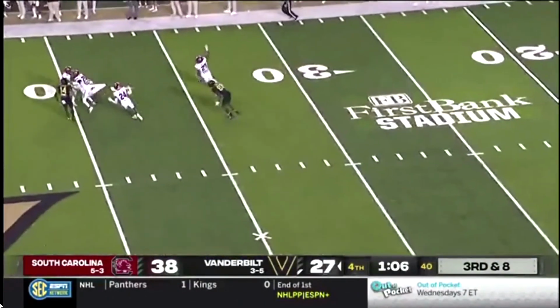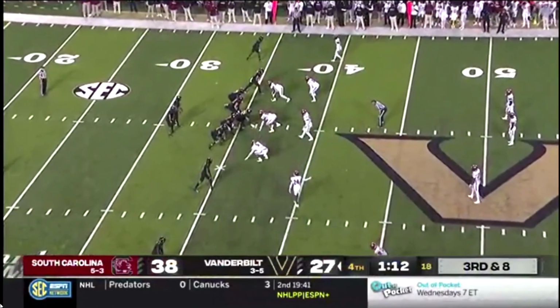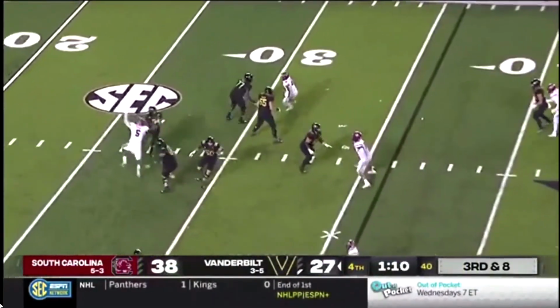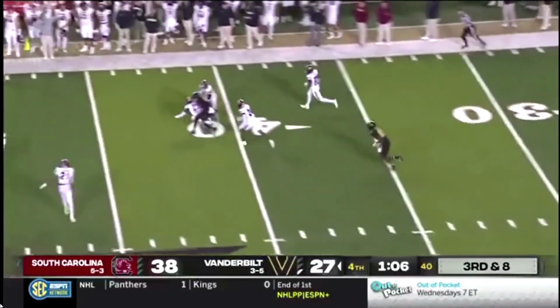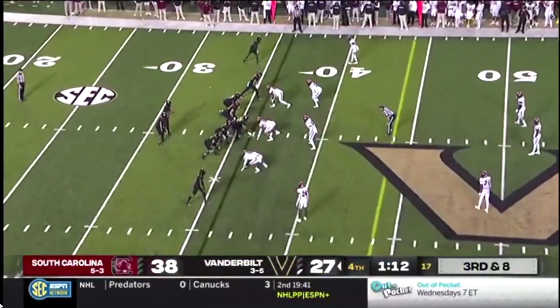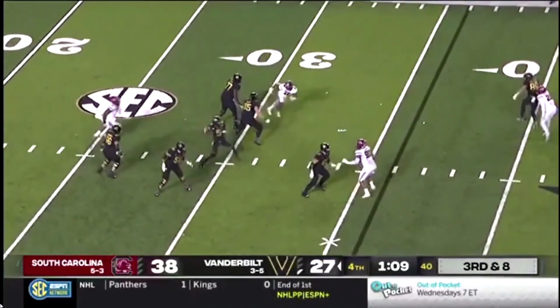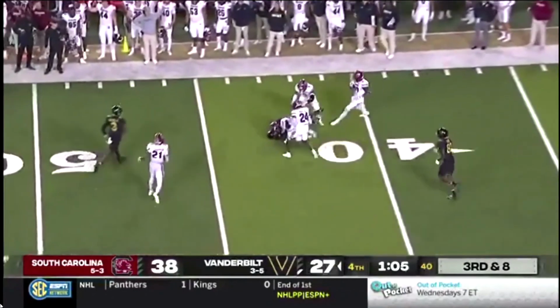Like I said, if these guys had a little more time to work with, that one is intercepted. They started passing the ball early.